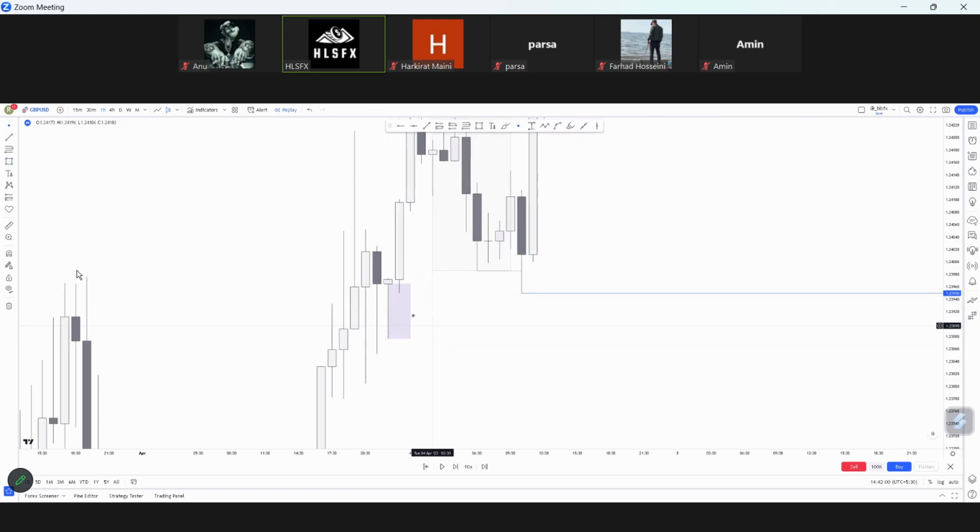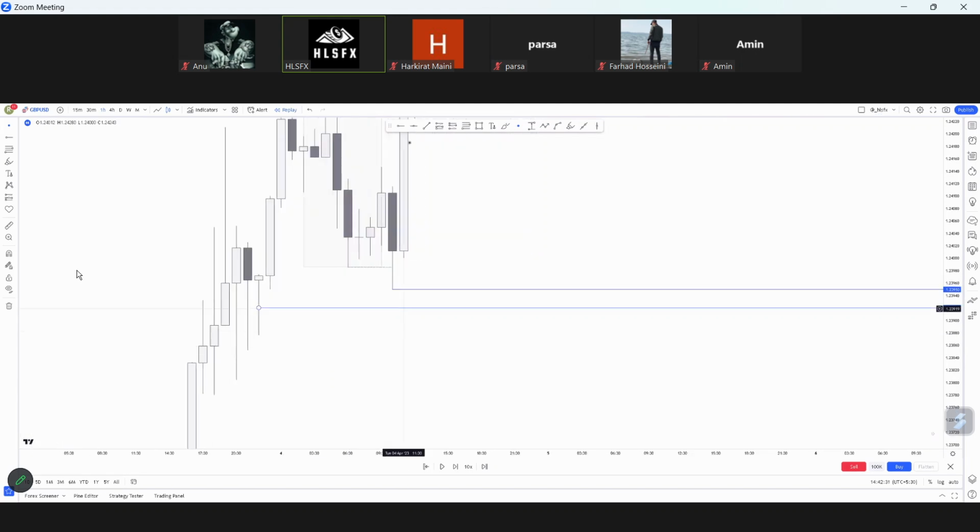Now you might be thinking, okay, this wick is mitigated. This is what you think. No, a wick has 50%, two points of interest. If I draw a Fibonacci from here, a wick has orders sitting at the edge, at the starting, and at the 50%. Now, the starting of the wick has been mitigated. That's why price flies. The 50 percent of the candle is not mitigated. So now, what is the closest point of interest? This is the closest point of interest.